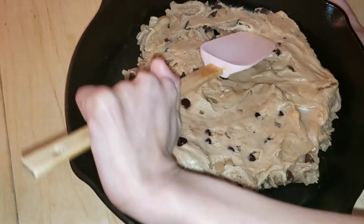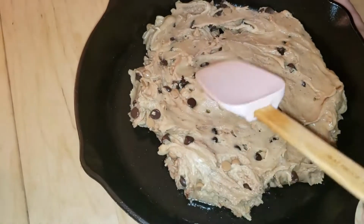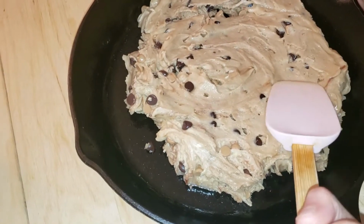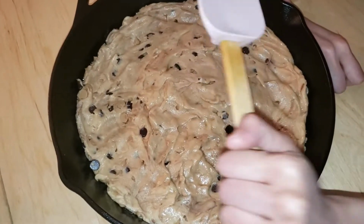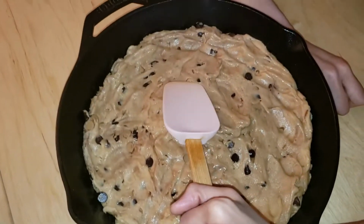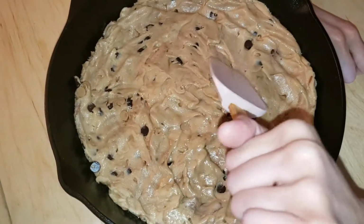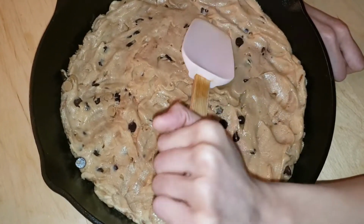And then we're gonna put it in the oven that's preheated 375 degrees and leave it in for about 25 to 30 minutes until lightly brown. Oh, I forgot to say that before we did this, we took the pan and we sprayed the spatula. And we switched from wooden spoon to spatula to do all that, so otherwise it would have stuck.